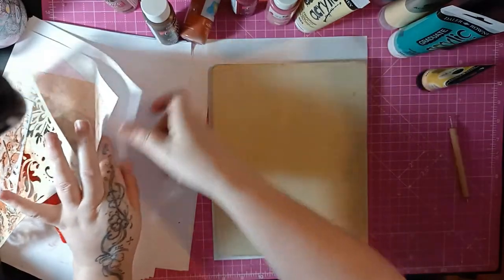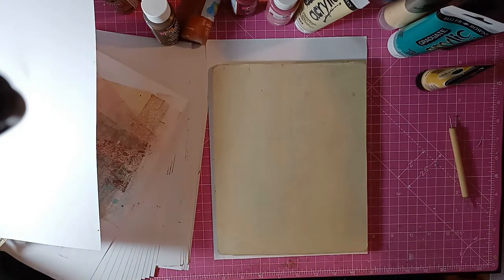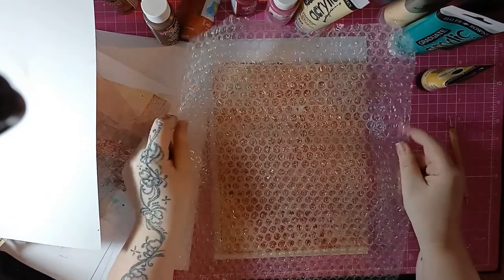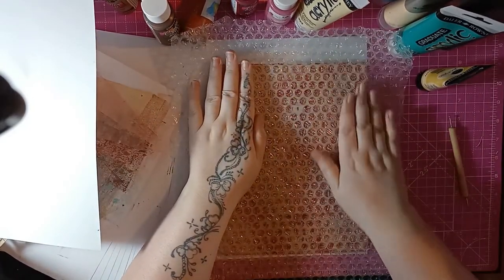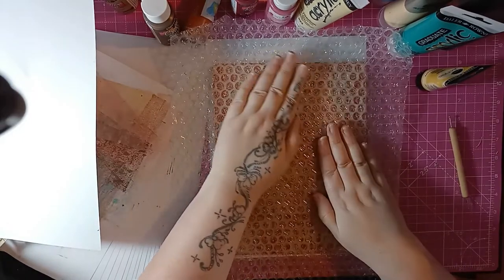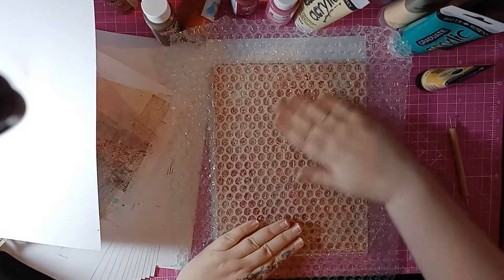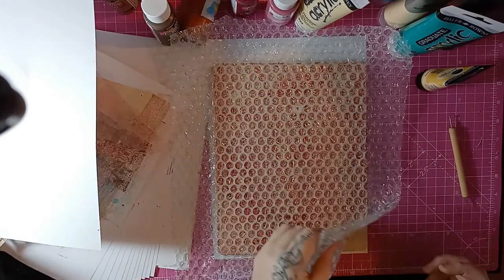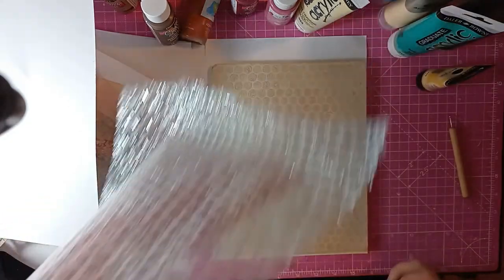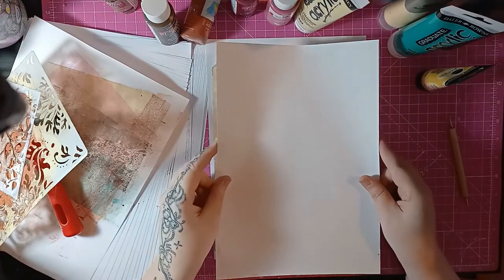Another piece of paper. As you can see, I'm making a real mess now, so it's going to be fun cleaning this up. Oh, actually, I think I'm going to use the bubble wrap again. It's one of my favorite things to use, bubble wrap. Another one is tin foil. I do love using tin foil. And of course, one bit of bubble wrap will last you quite a while. You can just keep using it. It doesn't matter what paint's on there, just keep using it. There we go. I'm just going to pop that piece of paper down.